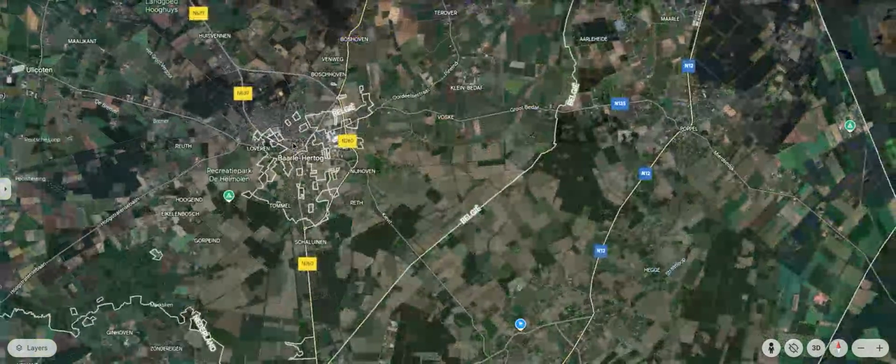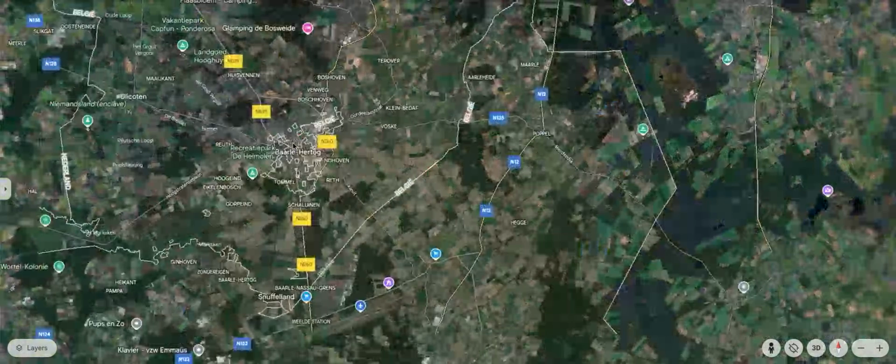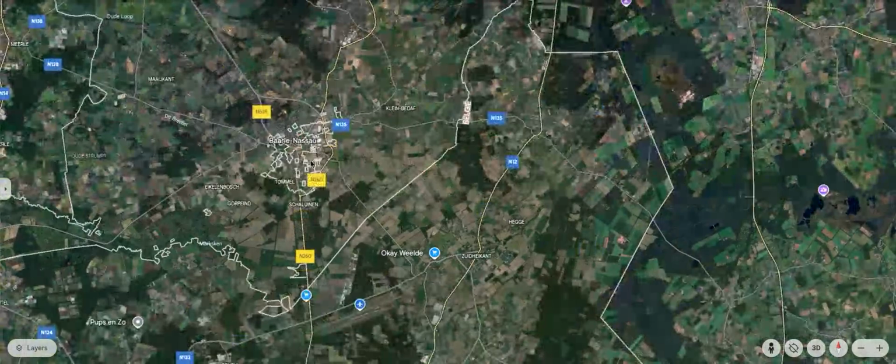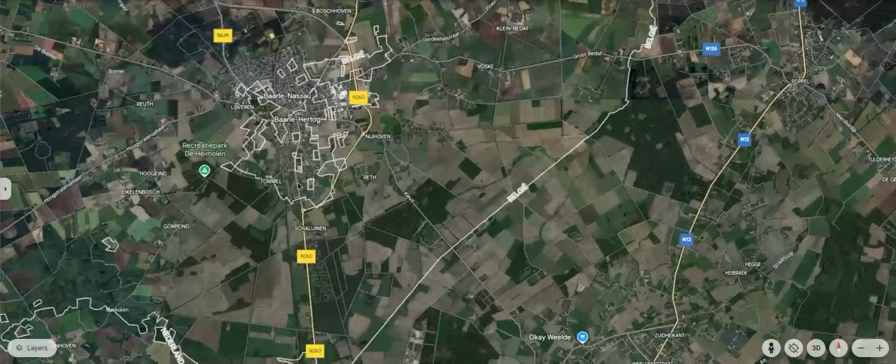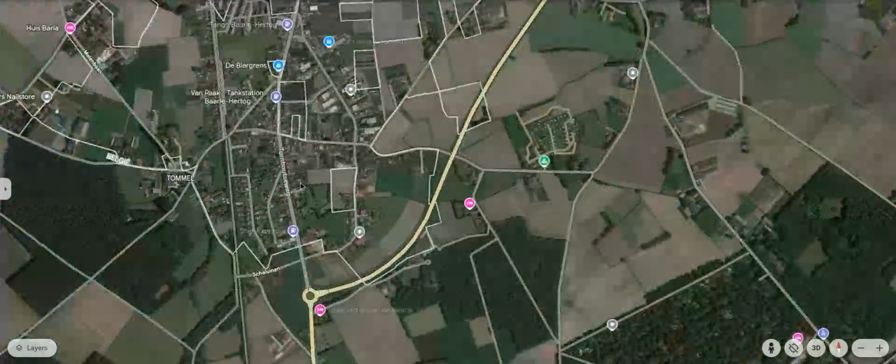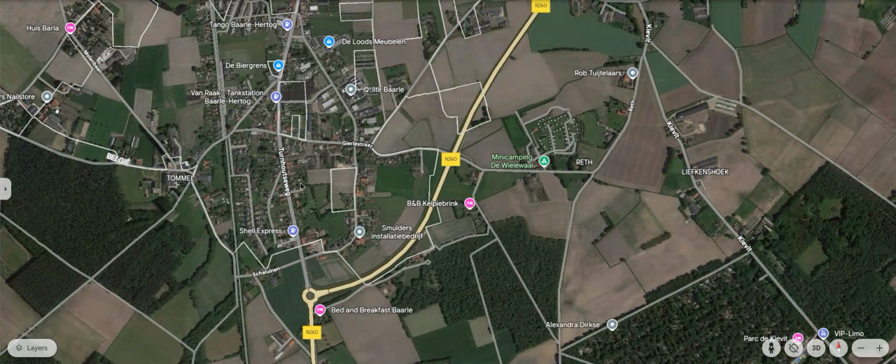So let me try to break this down for you. The whole thing is surrounded by the Netherlands, but there's a bunch of little pockets of it that are part of Belgium, even though it's not connected to Belgium. But then there's areas of land inside the Belgian part that are part of the Netherlands.